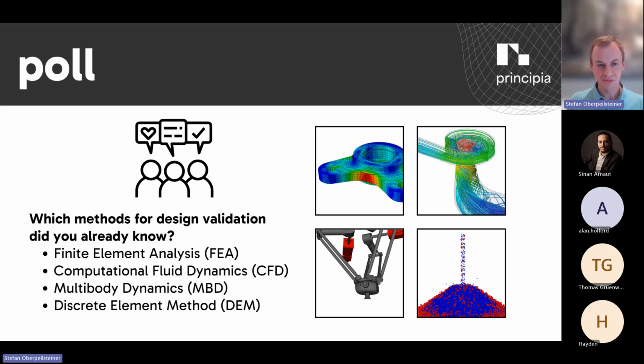Yeah, so probably I should have asked if you knew them prior to this webinar, because now I see that 38% checked multibody dynamics as the method they knew, and this has top ranking now. But I see that you also checked finite element analysis, or at least some of you, and computational fluid dynamics. None of you checked the discrete element method, because I think that's something very new.